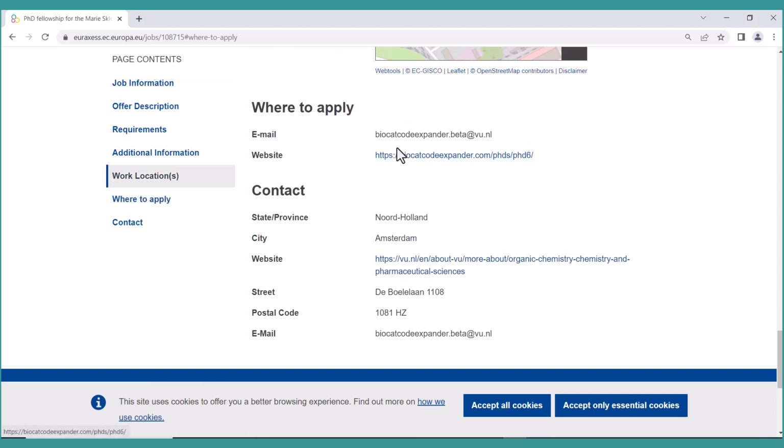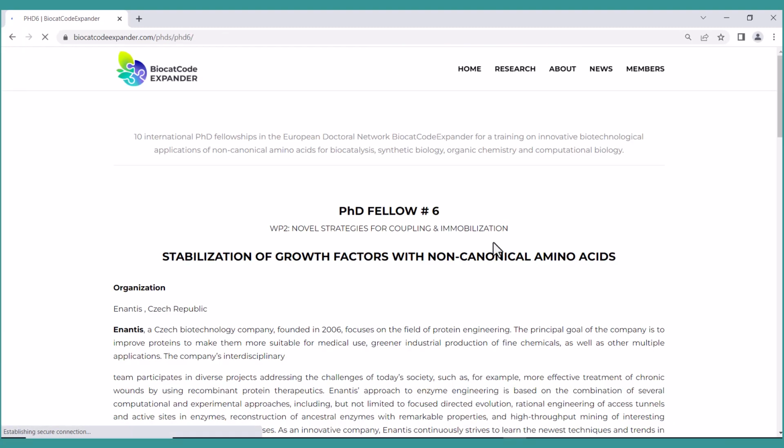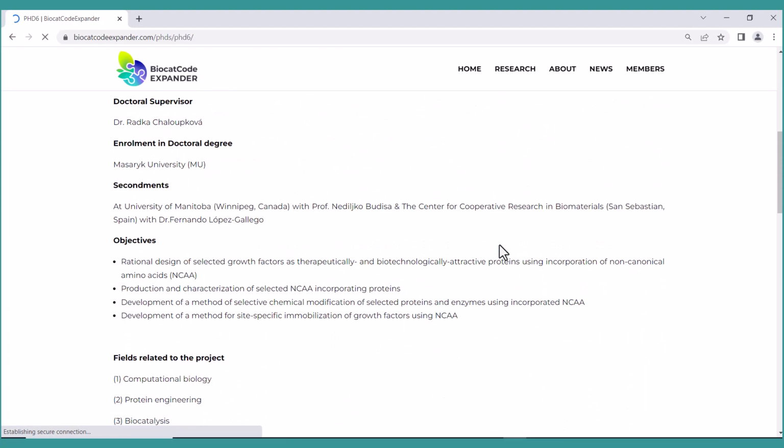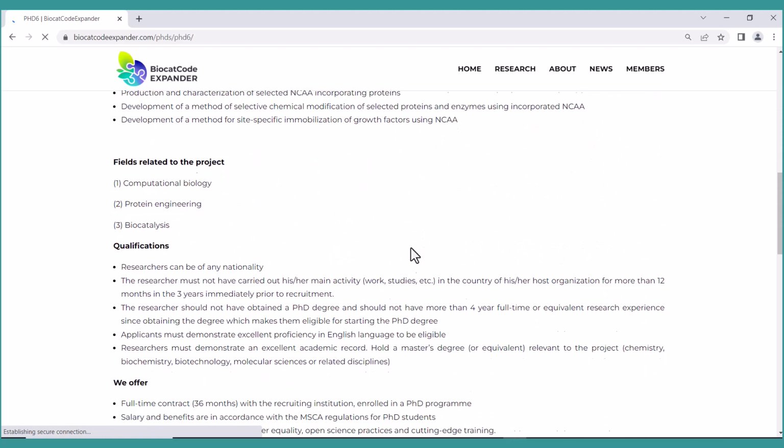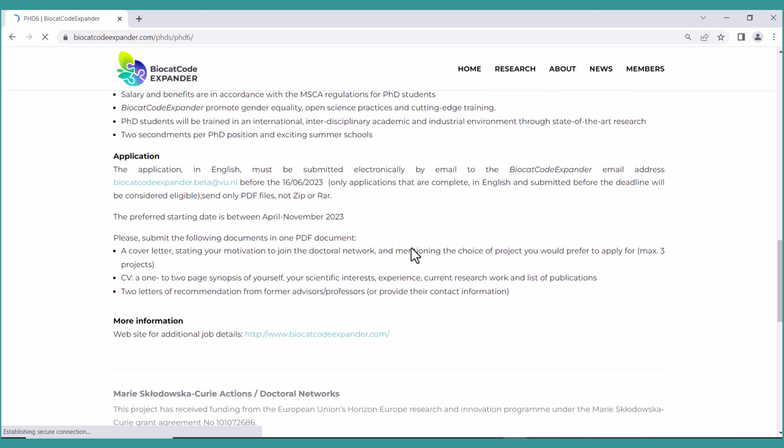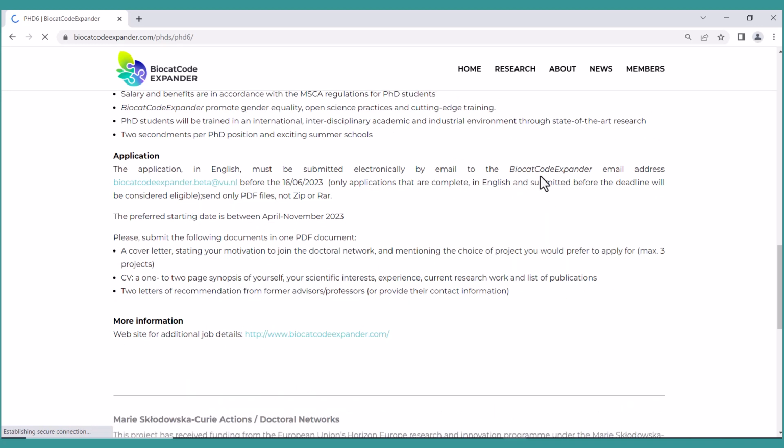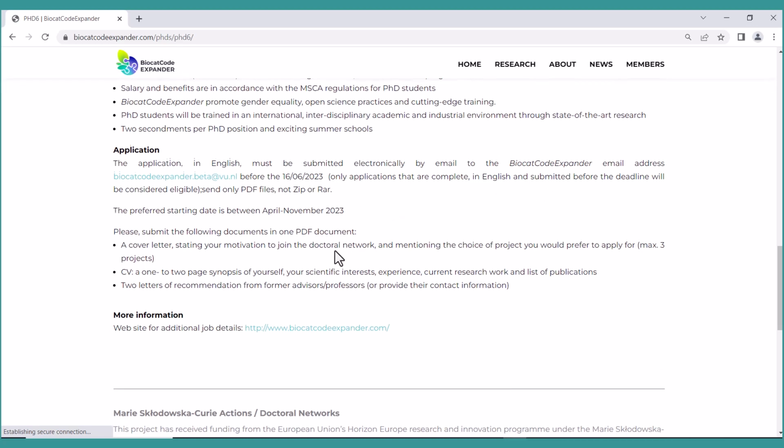You can go to the program website, for example, and scroll through and see what documents are required for the application. Applications should be in English, submitted by email to this email address before 16th of June.